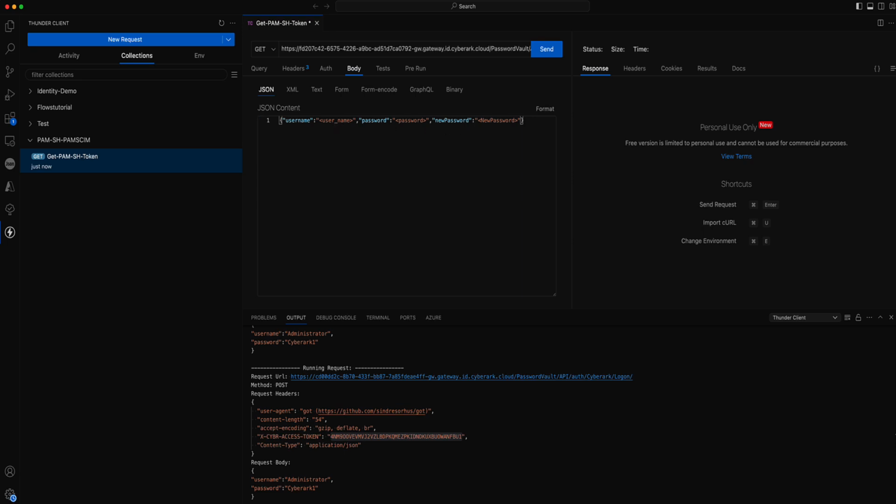So let me modify this JSON a little bit. I don't need the new password. And I need to change the username to the username administrator in my case, with the password CyberArk1.